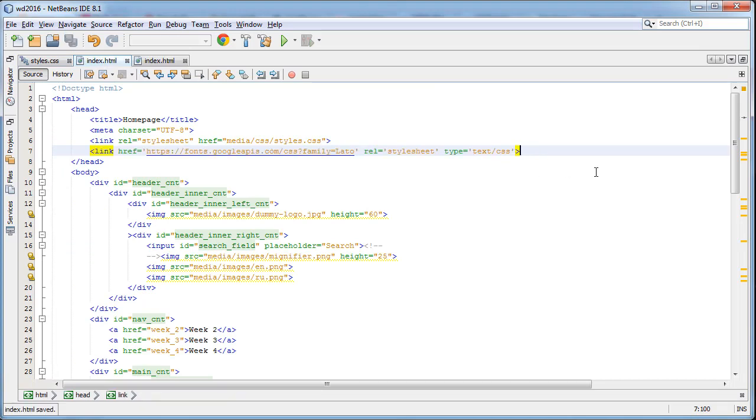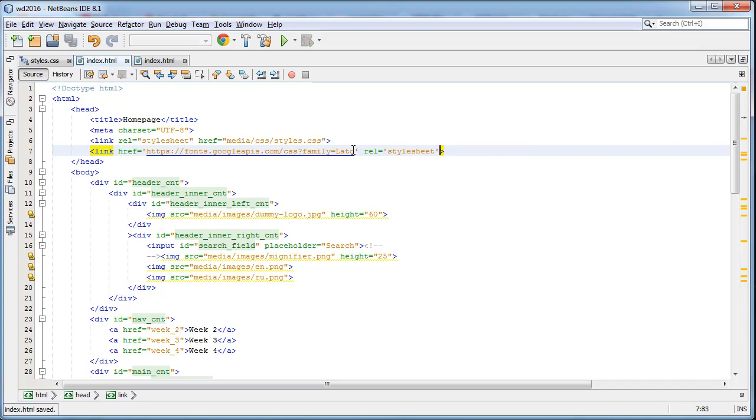Now let me make one more comment on the first version, that we could use the quick way of using the font family, which is linking to the Google server. But the question here of course is, why are we linking? This is a style sheet that we are linking to. We are using here the link element, which we always use to include something on the website, and the relationship we specified as stylesheet, meaning it's a style sheet that we are including, a CSS file. Now this type attribute we don't need to worry about, because the value text/css is always the default whenever we insert a style sheet, so that one is irrelevant.